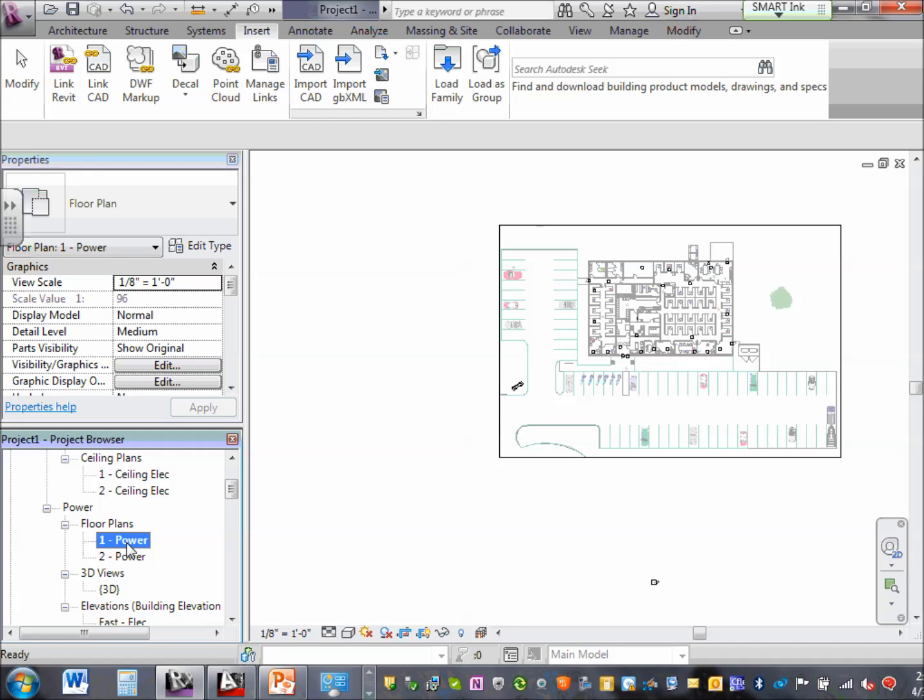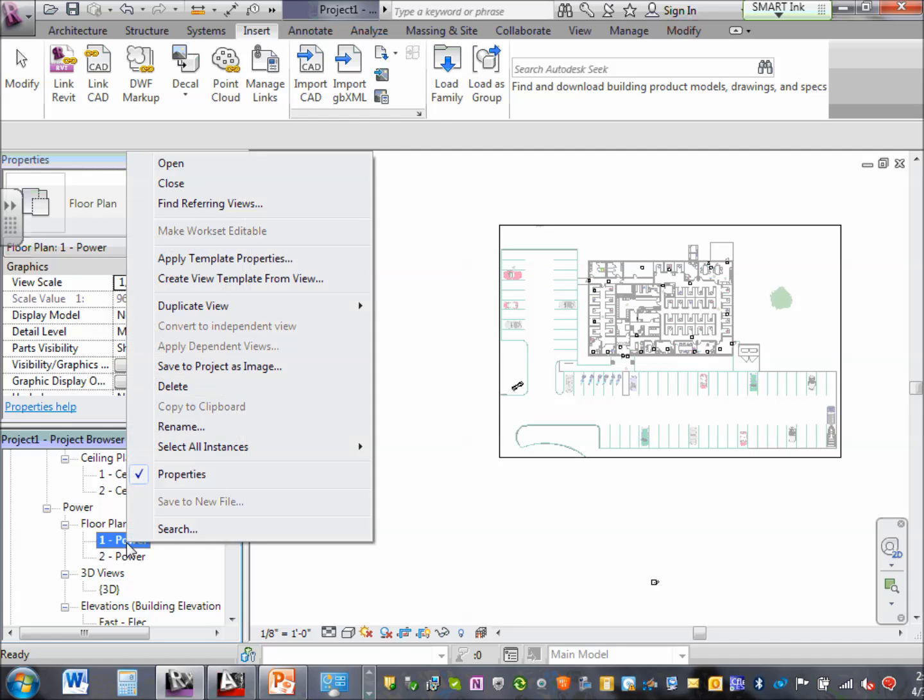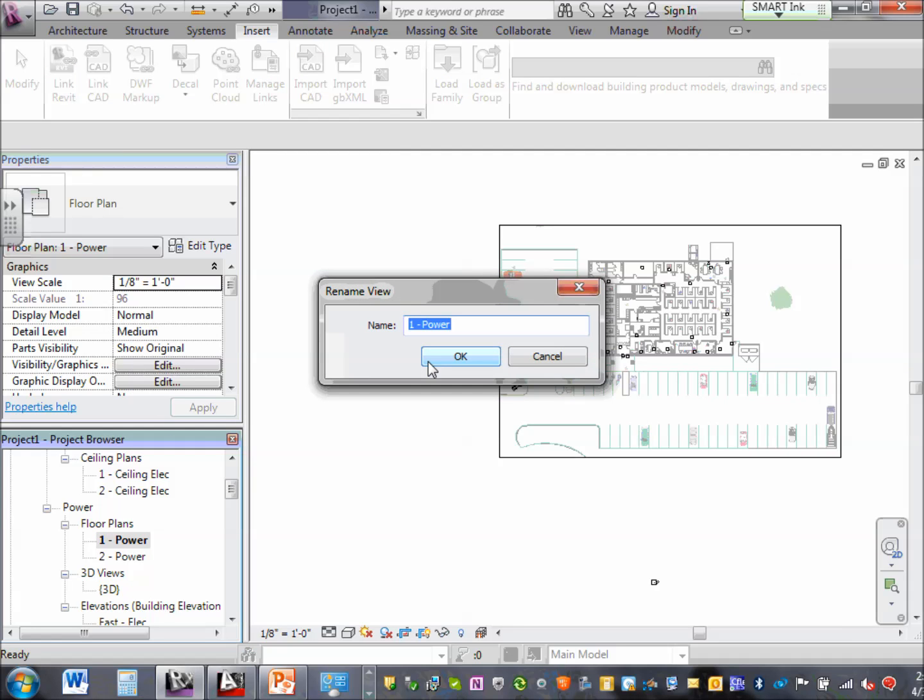Come over here, right click on it. Do you see where it says name? Rename it, and just call it site plan. And I'm going to call it E. What did we say? We decided to call it E4. Now, if yours was E5, would it make a difference?